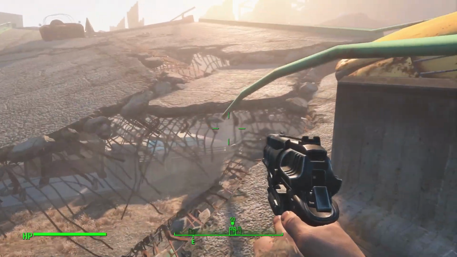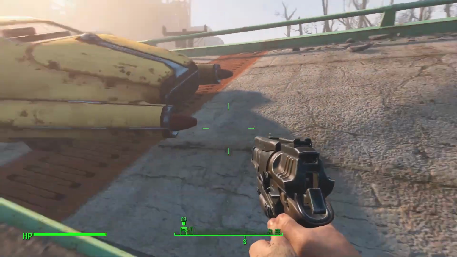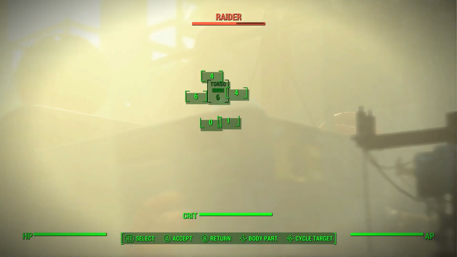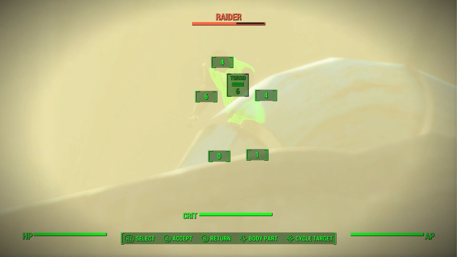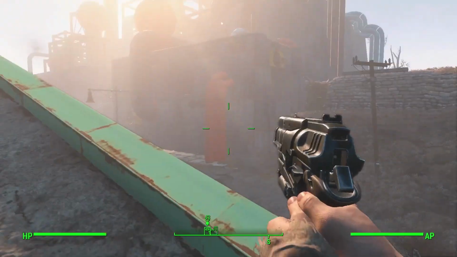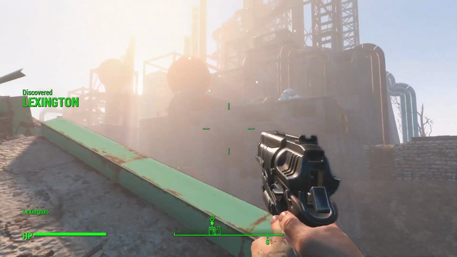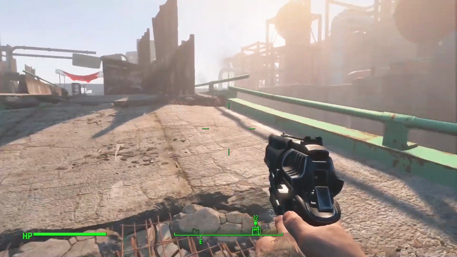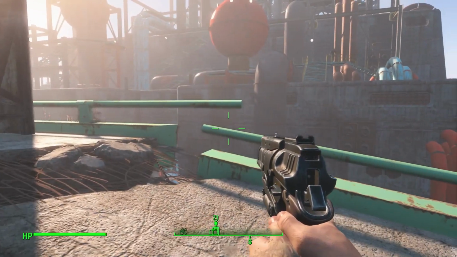I got Baby, I got Max. And I'm on this road. Now, is there still a guy over there? There is. I can't see him, but VATS can. And that's apparently where I need to go. I need to find that location. I discovered Lexington. That's nice. I'm getting ever closer to level 7.